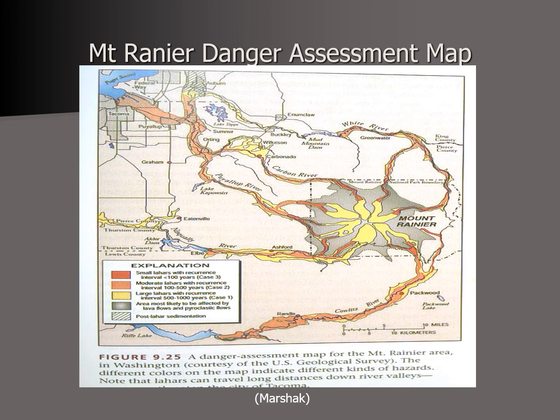Okay, in the dark gray there, that's the area of the mountain that will be affected by lava flows and pyroclastic flows. Nobody would live through that. Okay, so then the other colors are lahars. So in red, small lahars, recurrence interval less than 100 years. They go out onto the mountains and streams and only travel so far. And the orange, moderate lahars with recurrence intervals 100 to 500 years. And they go out a good bit further on those rivers and streams.